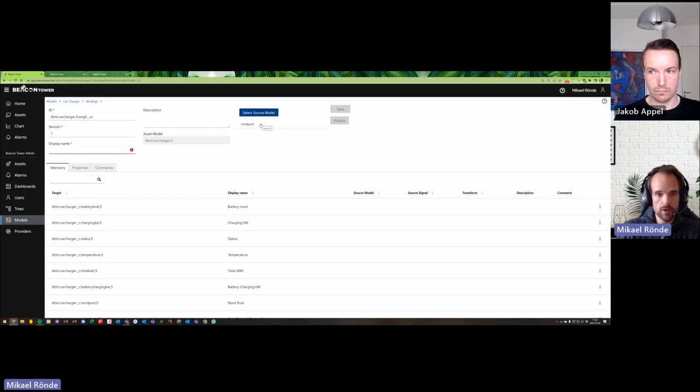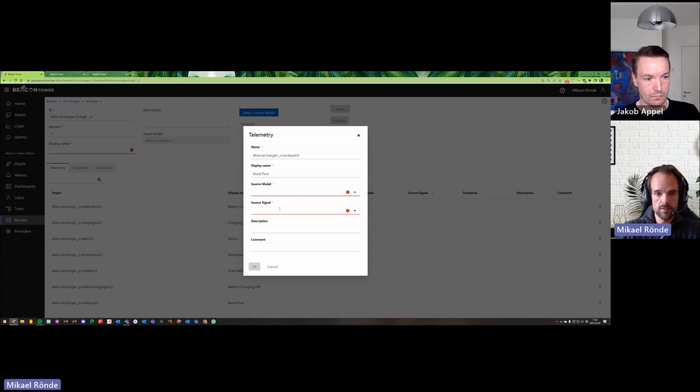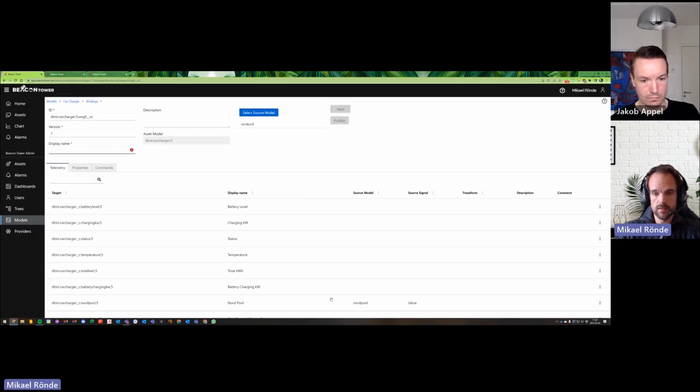So it's the same model and the same binding, which I can make use of in different areas, depending on where it's installed. So it has quite a lot of flexibility. What I need to do then is, for this specific telemetry value called Nord Pool, choose a source model, and choose a signal, which is called value. And that means that this is now getting data from this one.